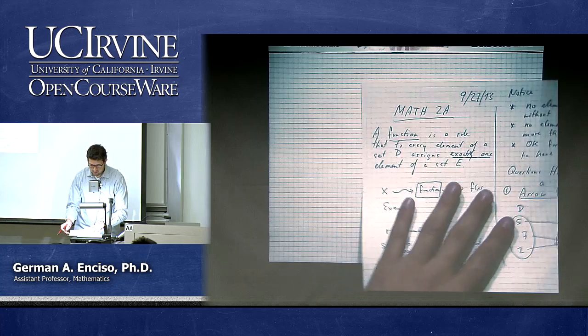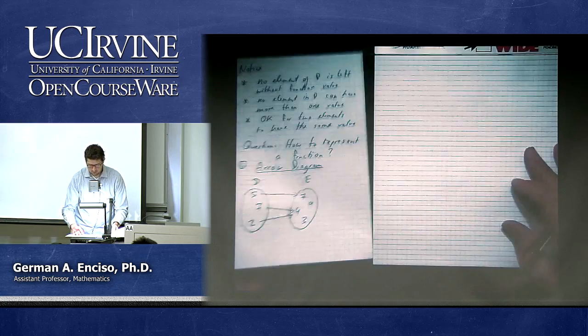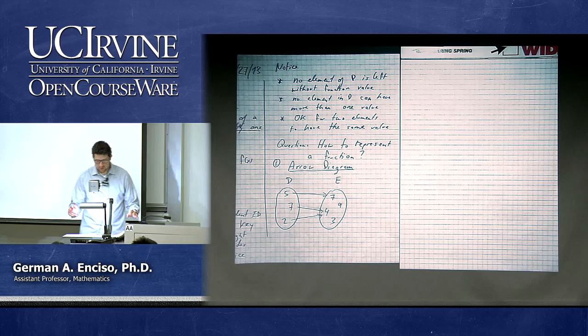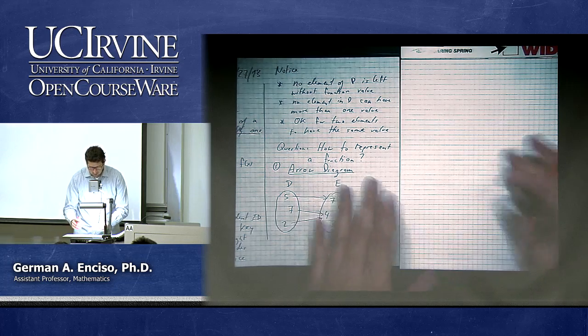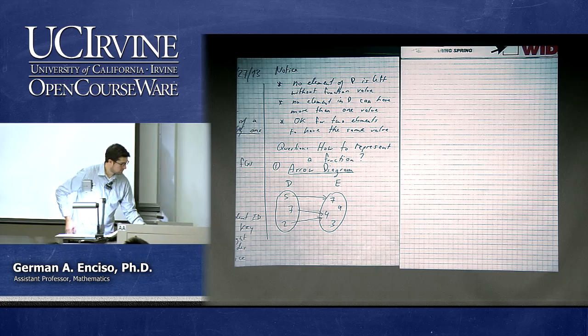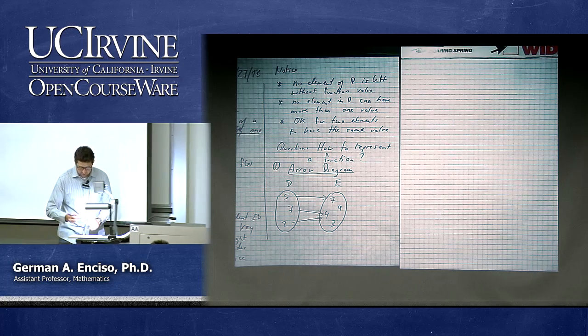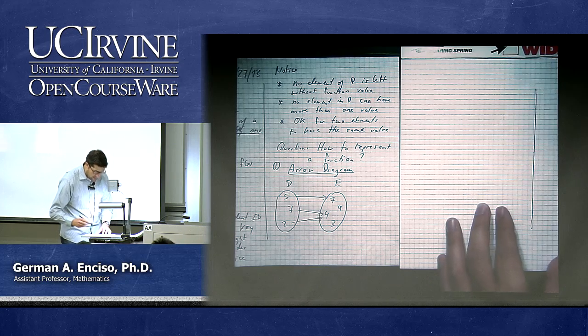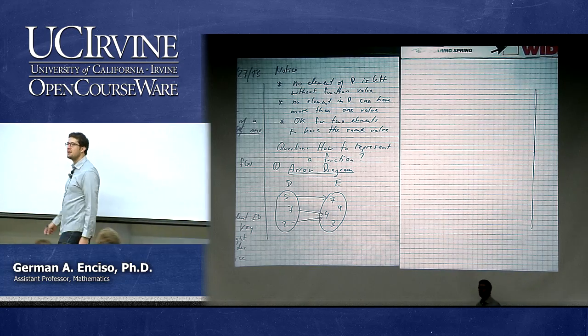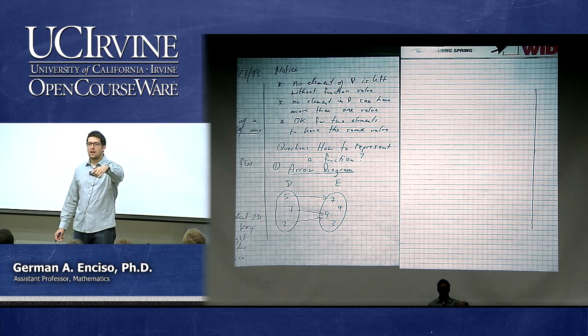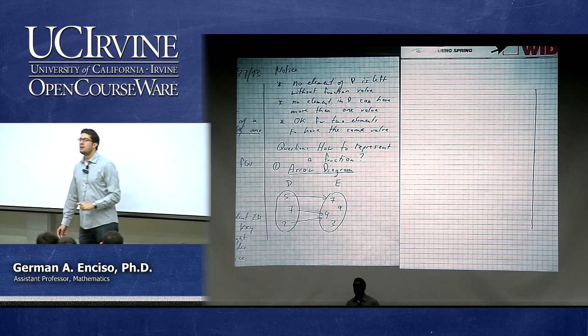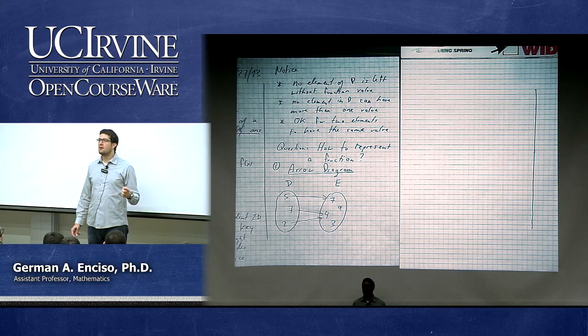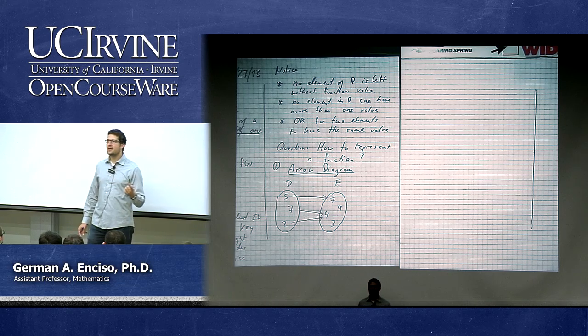I'm going to do this so that you can still see what we had before. A second way to represent a function. What do you guys think? Any ideas on how else you can represent a function? T-chart. What is it? T-chart. A chart? Like a table? Yes. Yes, I like that. Graph. Or a graph. Or what else? Formula. Expression. Yes, I like that.